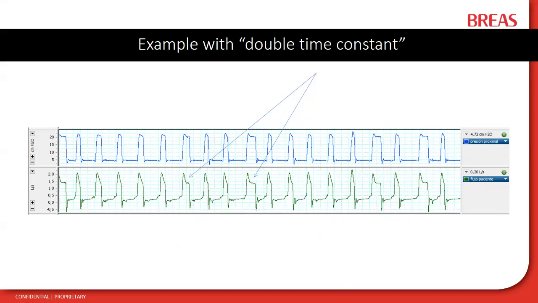Another important concept is that the time constant should be homogeneous and is directly related to the mechanics of the patient, or even to external factors like leaks. So what does it mean? It means that, for example, in this cycle here, this one here, and this one here, the time constant is not homogeneous and should be considered abnormal. Something is happening here, here, here, or here.